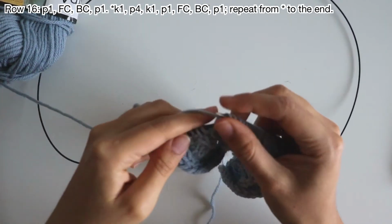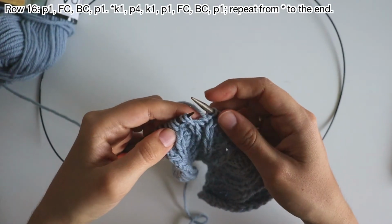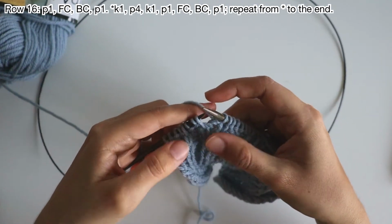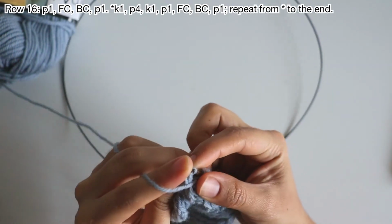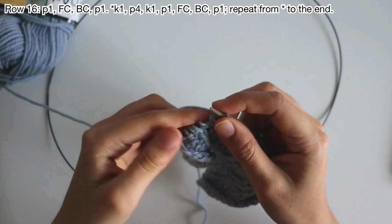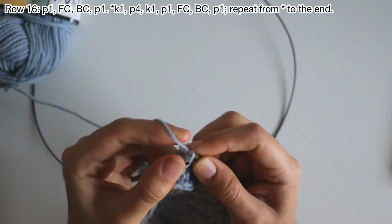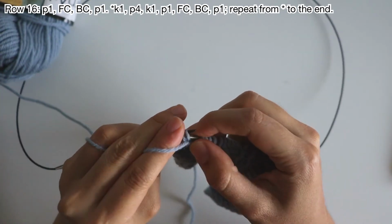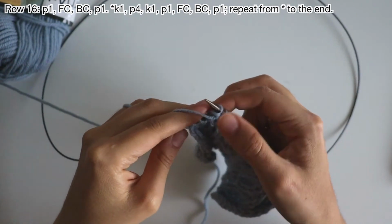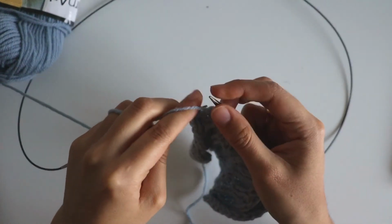knit 1, and for our last loop we're gonna close it again. And here you can see, right? So front cross, purl the second stitch, knit the first one, and the back cross, knit the second stitch and purl the first one and purl 1. And we finish by purling our selvage stitches.